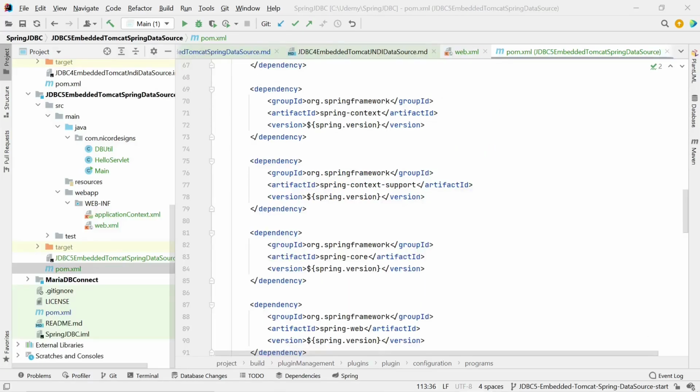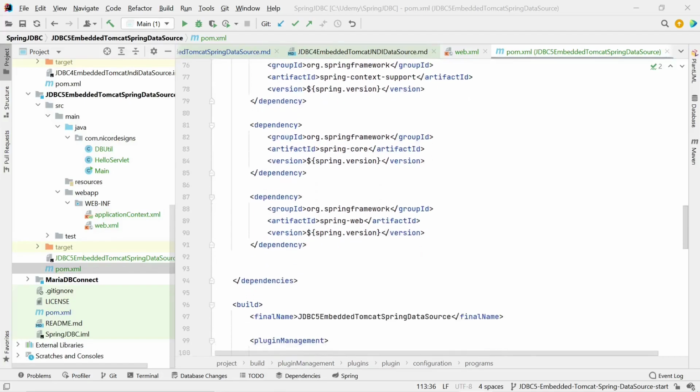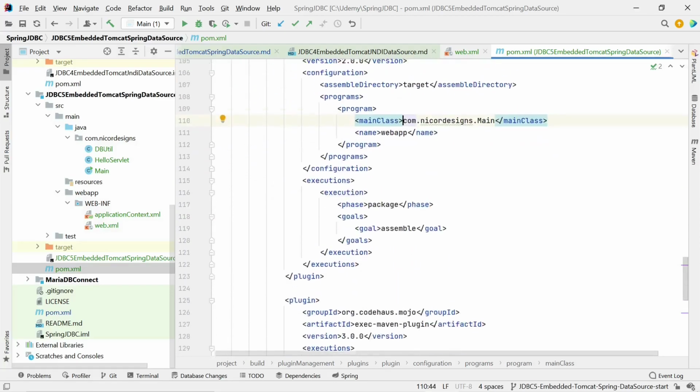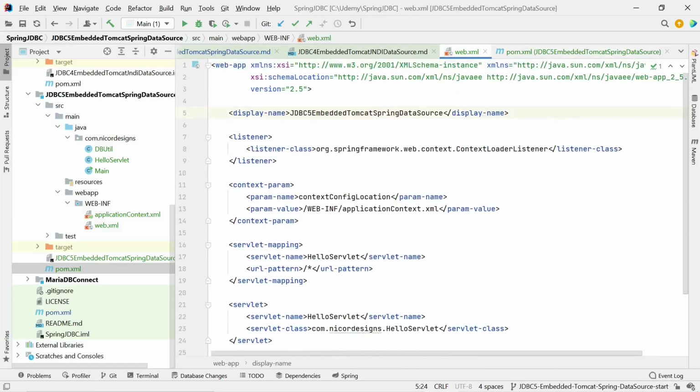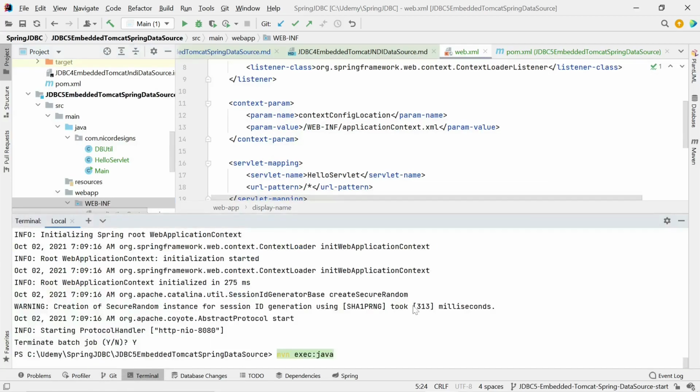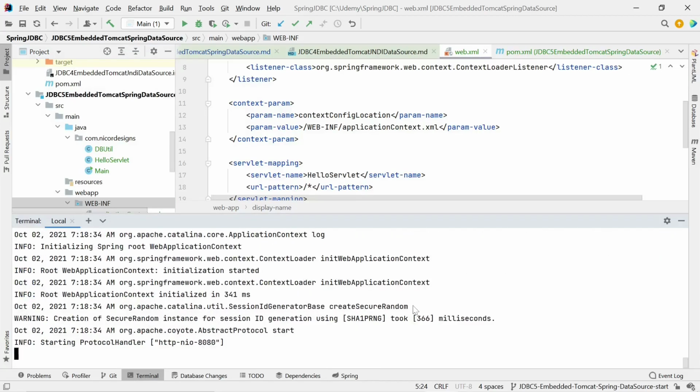Now, in the interest of saving time, I went back and had a look at the pom.xml to fix it. And unfortunately, this is what happens when you cut and paste. We had a double com.com here. And looking at the web.xml, we had the lowercase web.inf defined here. So I had to go back and change web.inf to a capital WEB-INF. So let's try and run it again using the Maven execution plugin. Maven execute Java. And it is up and running.